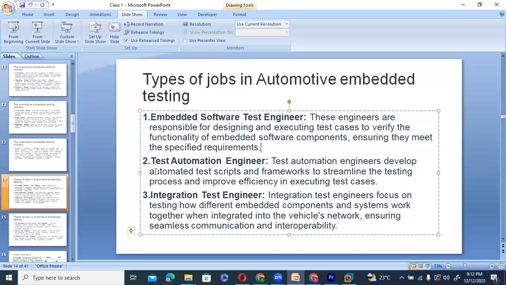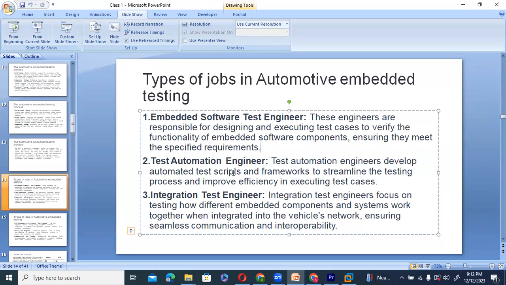Coming to our second role, it's a test automation engineer. Test automation engineers develop automated test scripts and frameworks to streamline the testing process and improve efficiency in executing test cases. This role depends completely on automation testing.